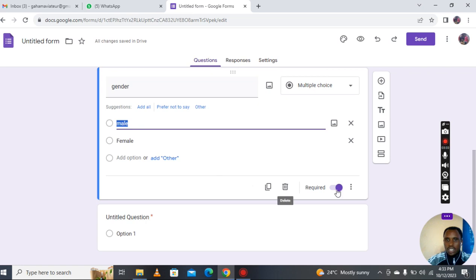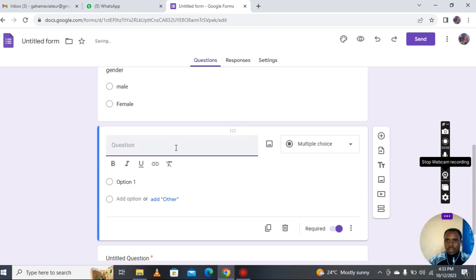And of course, here you see this button. If you disable this, it means that even if a student skips this step, he will be able to submit. But if I make it required, it means that if he or she skips this step, he will not be able to submit. Let me disable it.